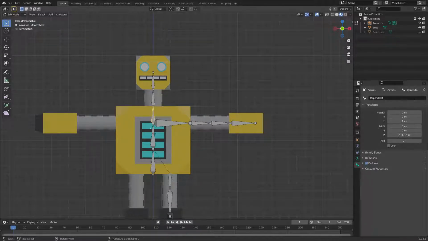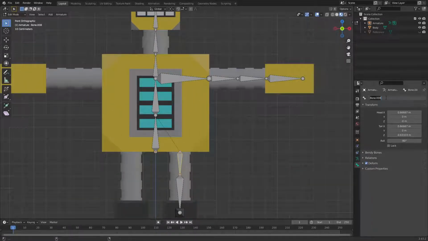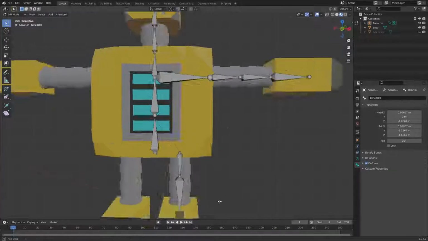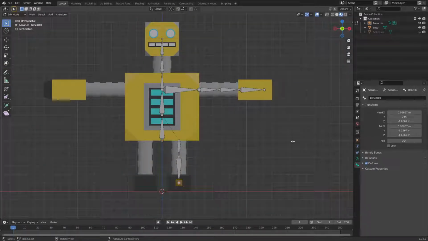So we've got upper chest, lower chest, hip, leg.L, leg1.L, and then for this one foot.L. So we've got foot, leg1, leg, hip, lower chest, upper chest. Let's call this one neck, and the head. So now we've got all of them named out.